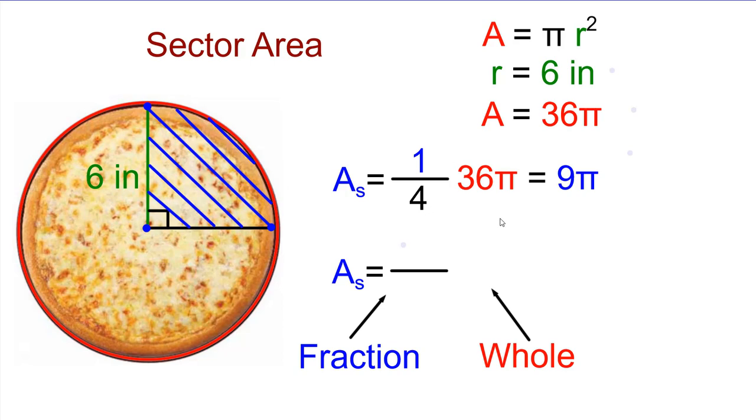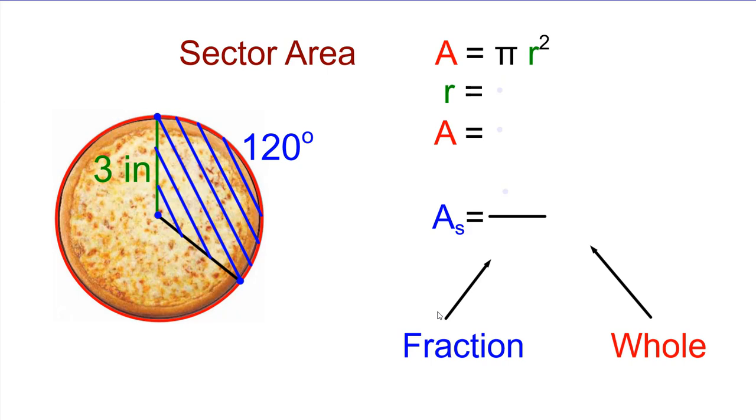So what is our formula for the area of any sector? Well, the fraction is going to be the central angle, the number of degrees out of the full 360 degrees of the circle. So that would be x degrees divided by 360. So that's our fraction, and then multiply by the whole, which would be from our formula for the area, which is pi times the radius squared. So pi r squared. So this is the formula for the area of any sector, which should just make sense. It's just some fraction of the whole thing.